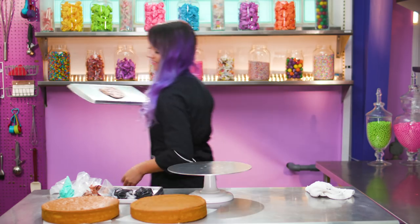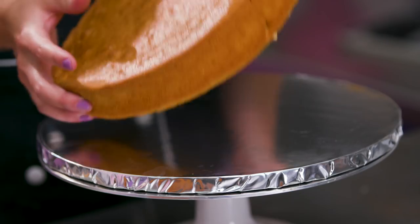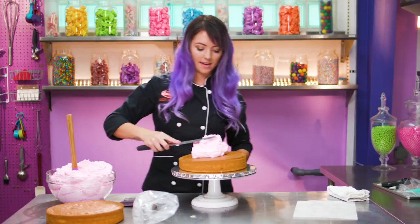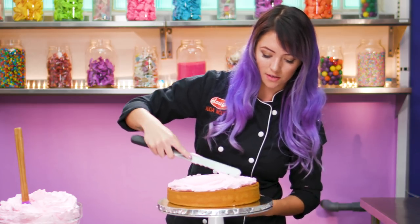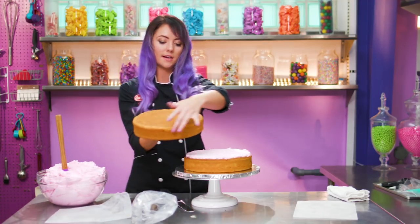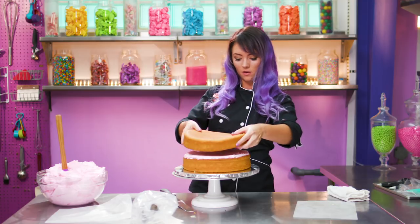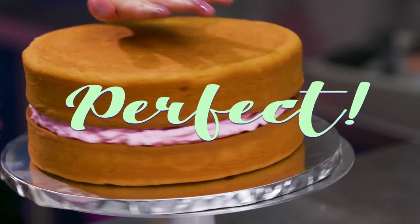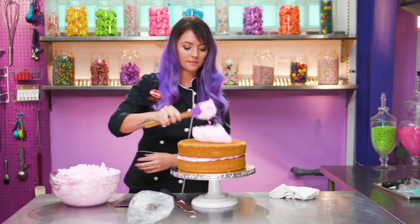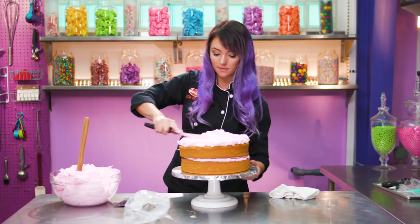Off to the freezer. I have some buttercream that I already made and colored to match the theme of Hotline Bling. I'm going to grab a cake board and start stacking our cake. Mix this up, make sure it's smooth, scoop a generous amount right on top, and flatten it out. I don't want to go over the edge because I don't want a bulge, and make sure it's level because I'm going to stack the next cake on top. I'll put it face down for a nice smooth corner. Starting from the middle and pushing to the outside really helps with keeping crumbs off the surface of your cake.